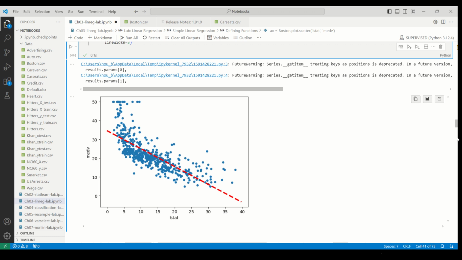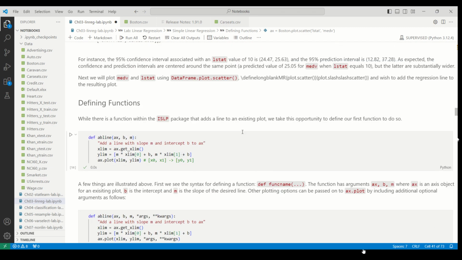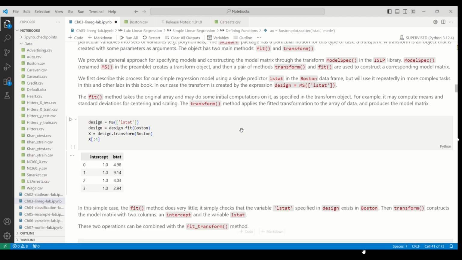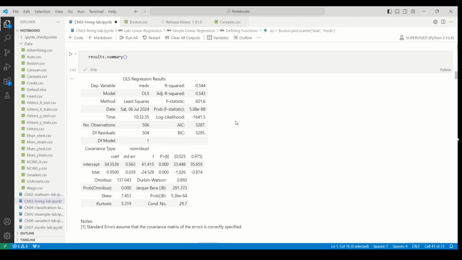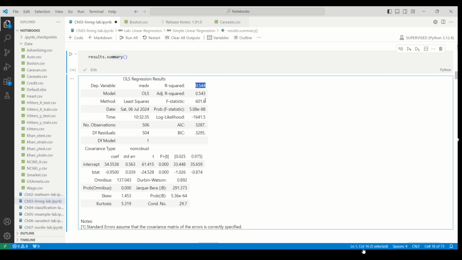And it makes sense because if we scroll up, when we looked at our results, they were not satisfactory. Remember, our R-squared was just 0.54. That's not a good performing model, right? So this doesn't look nice. There is some non-linearity here, but we are forcing a straight line as the model, which is a problem.